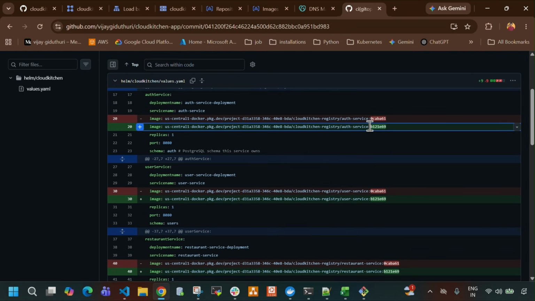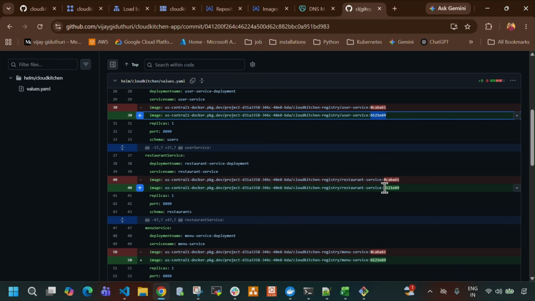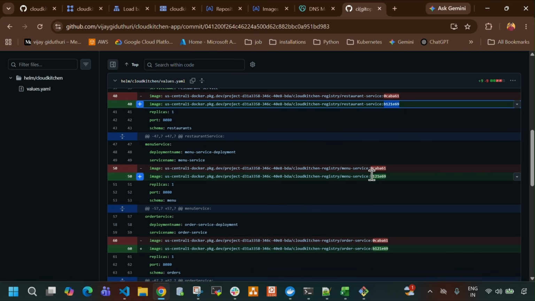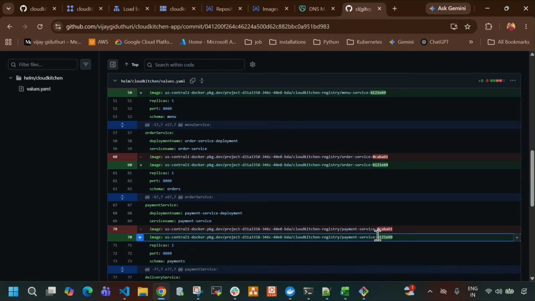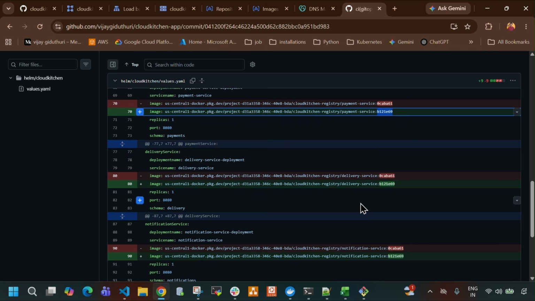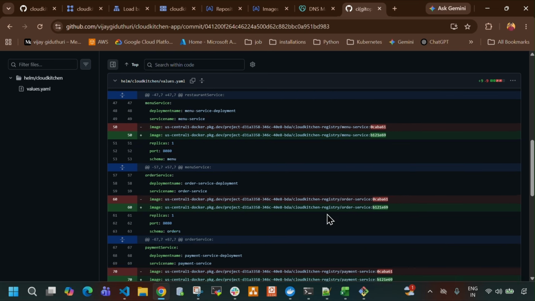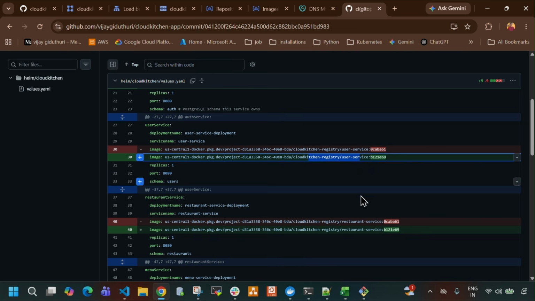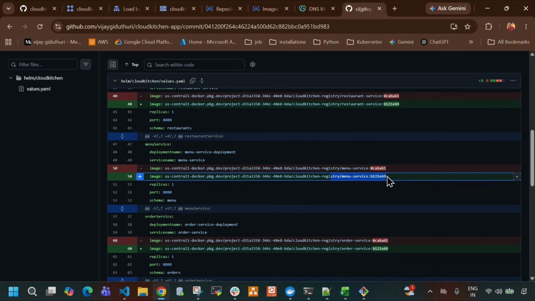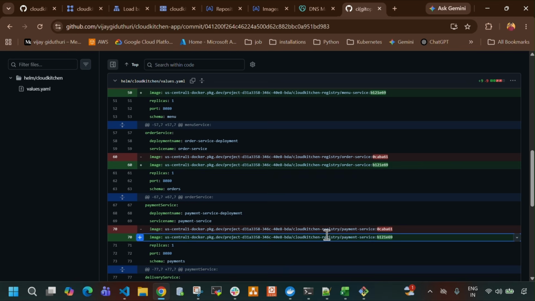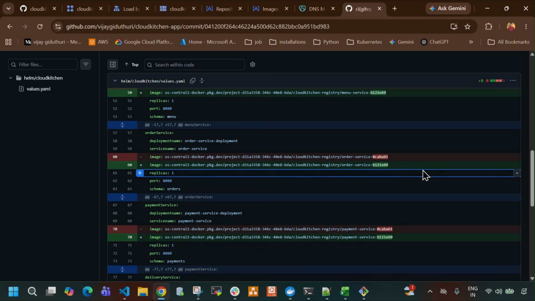Here you can see it is always updated by GitHub. That is the reason we keep workflow permissions as both read and write, guys, so that every time the GitHub Actions pipeline can update the tags for all the microservices' Docker images. Here you can see the user service, restaurant service, menu service, order service, payment service. For every service, it is going to update the GitHub SHA IDs.